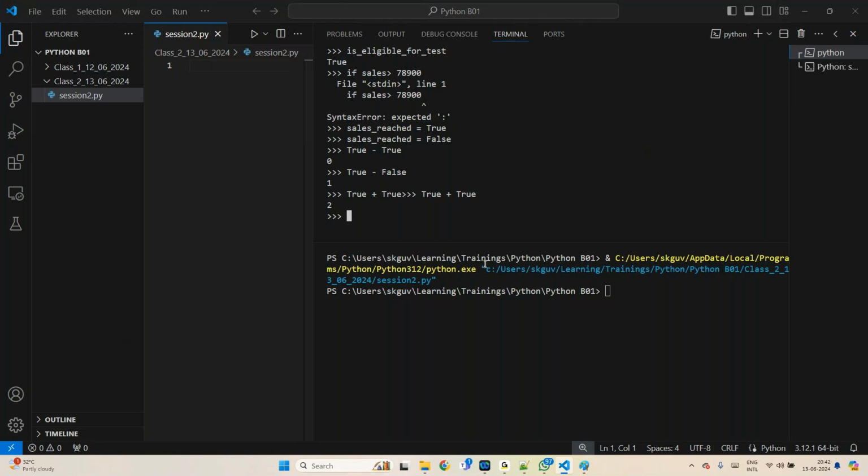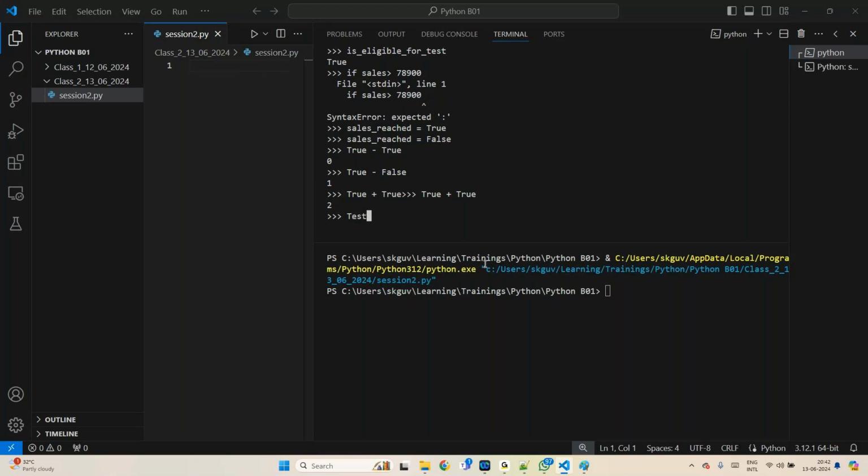Suppose you want to declare a variable and use it after some lines of code in your logic. For that, you declare it ahead of your logic.